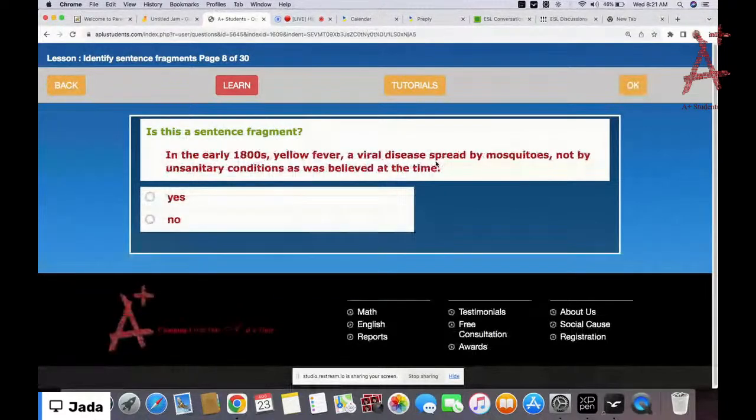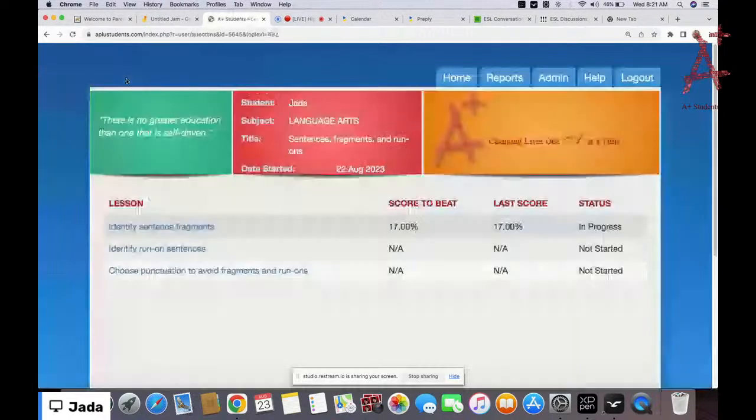All you need to do is read the questions carefully. When you read them carefully, you can differentiate if it's a sentence fragment or a complete sentence. Like I have said, a sentence fragment is missing something. It could be the subject, the verb, or the independent clause or anything. A complete sentence makes sense and doesn't miss anything.